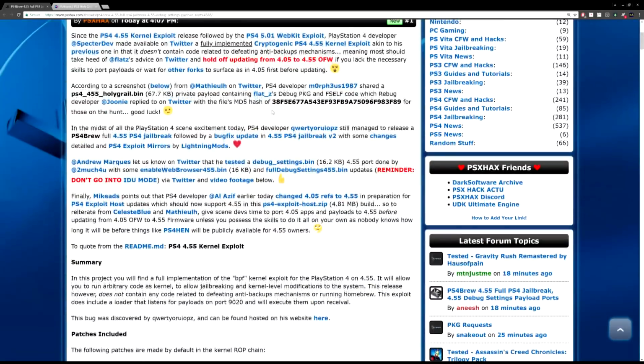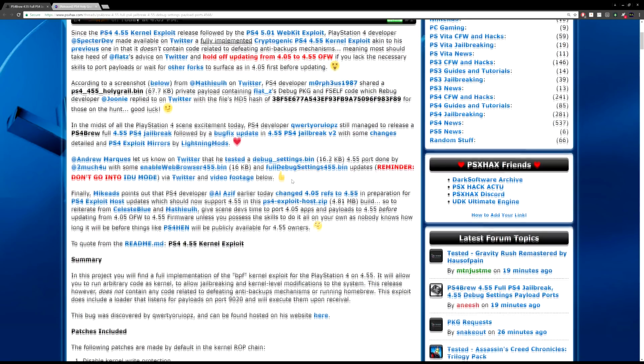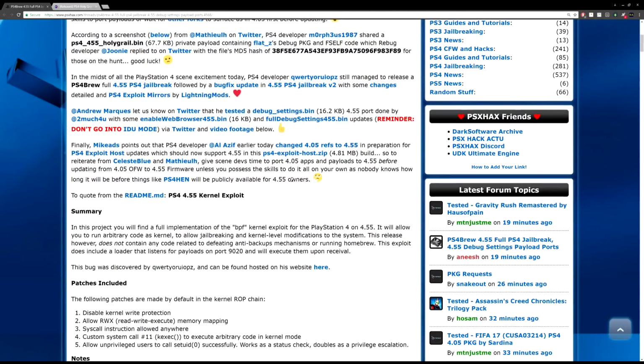And furthermore, I'm not sure I went too far into it, but the payload files have code missing from them that they need, that they obviously didn't need for 4.05, because of the way the new exploit works and the nature of it, there's stuff that's not in the actual exploit itself, if that makes sense. So when the system gets exploited, there's stuff that's missing which needs to be patched with the bin files, with the payloads. The ones that have been imported here, which look like the enable web browser, full debug settings, and so on, have had that fixed. So yeah, you guys can go about that as well.